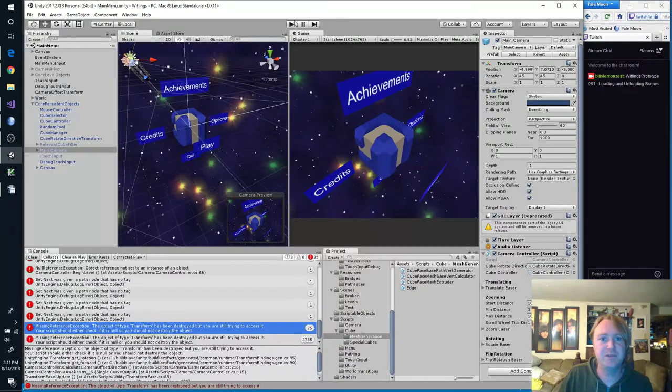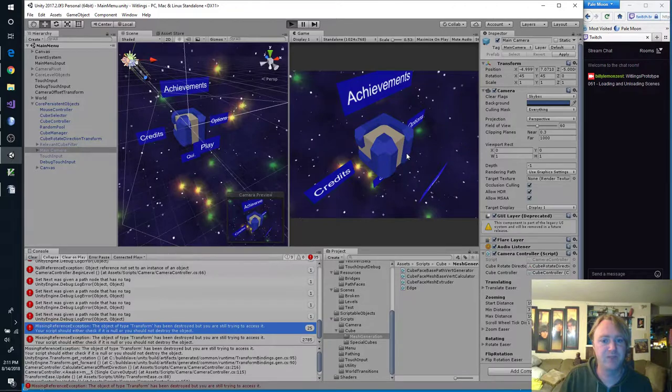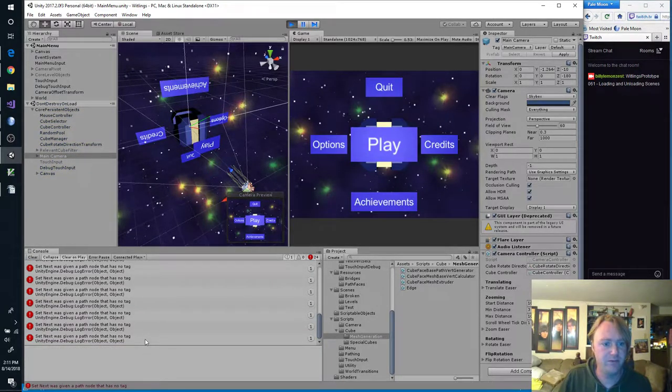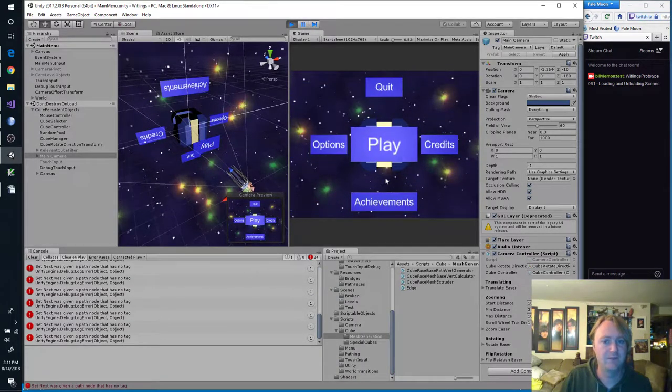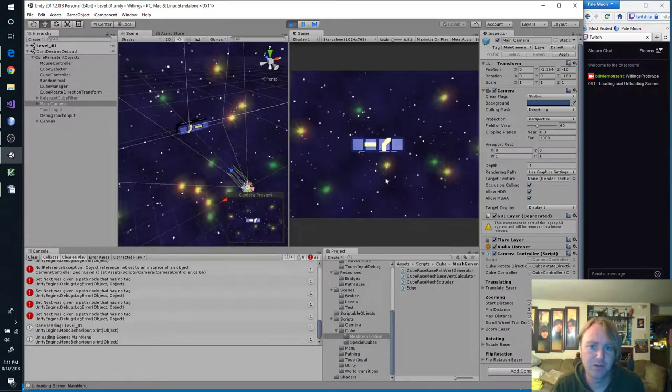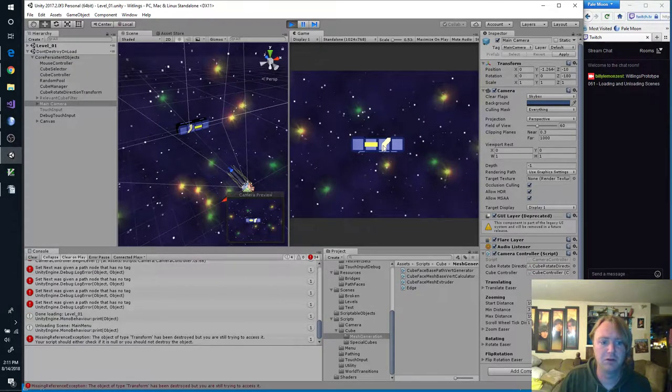So, I believe we need a way to run this first thing, because we're still going to get all of our fails from our path nodes. That's the only thing it's angry about. Hey! Okay, so we still have some errors here. Our camera hasn't lerped to the right spot yet, but that is okay.